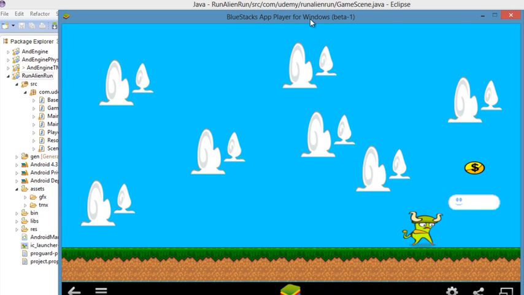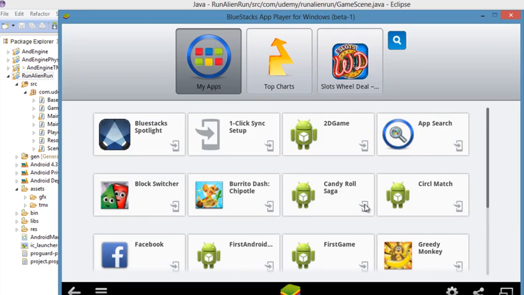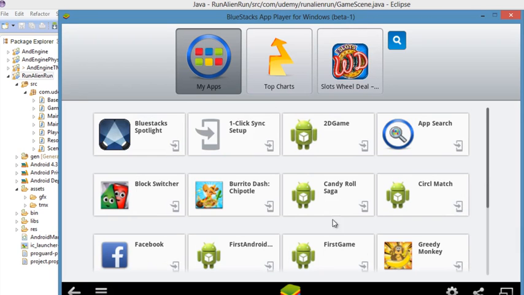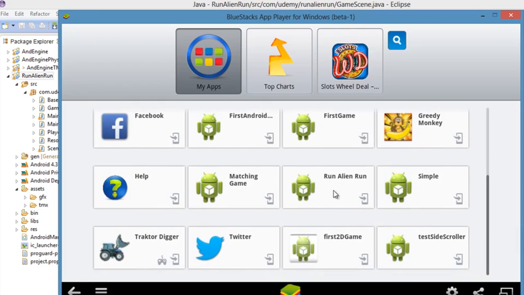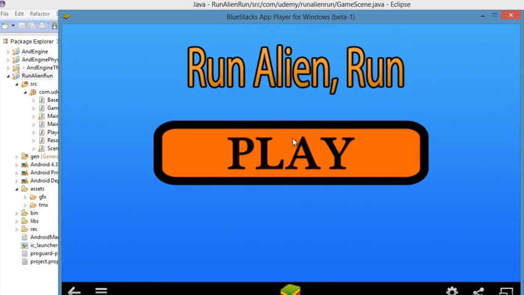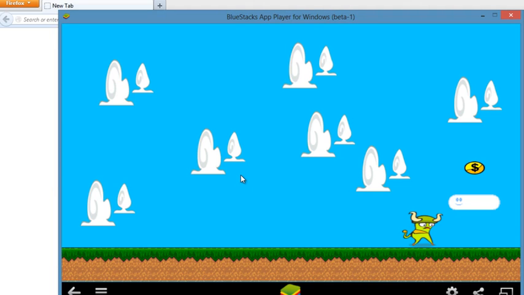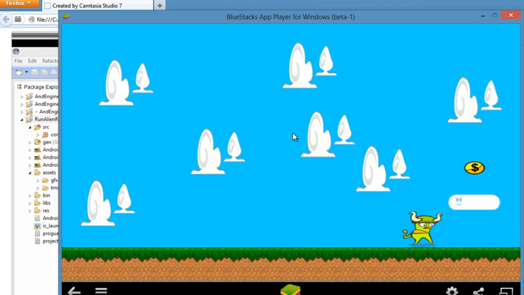So that's it, guys, for creating a player, and we can actually run this again just to see how it works. Let's run it again. Actually, whoops, wrong one. Go to run alien run, and there's the main menu, player, and there he is. And you see he's moving, and he's going to run bam into that cloud. So yeah. All right, guys, in the next section we'll be working on creating the animations for the sprite and allowing him to jump and cool things like that. So that's it. I'll see you in the next section.